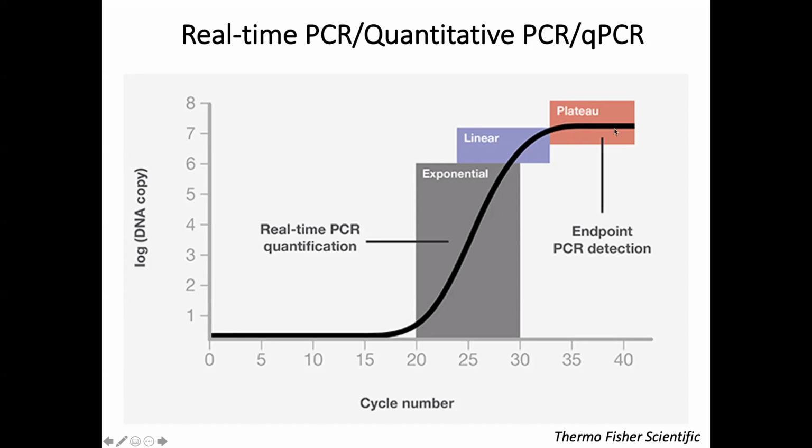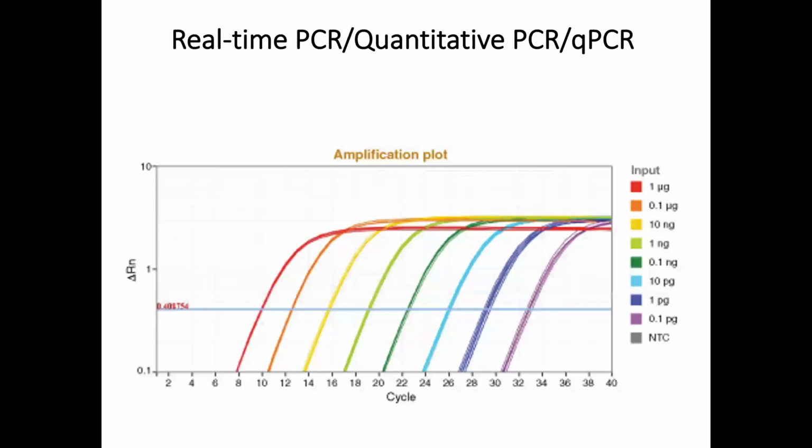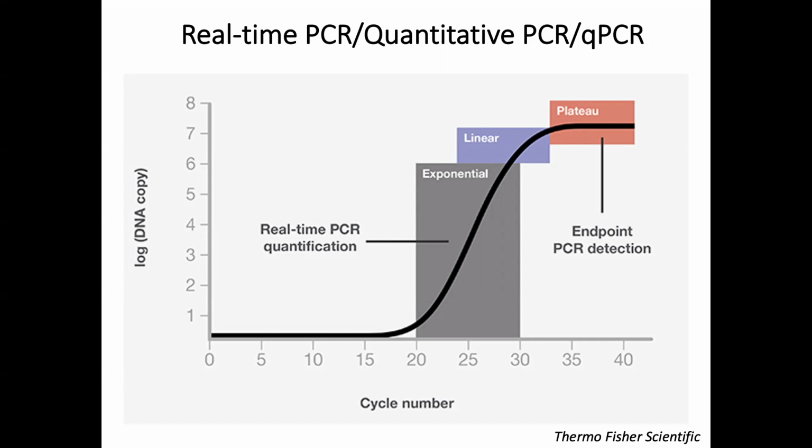So why can the PCR reaction not amplify DNA infinitely? Now think about it. Yes, because in this reaction, after 30 to 35 cycles, the building blocks such as the dNTPs and primers are used up, okay? And the PCR enzymes might be exhausted and lose activity. Therefore, the amount of PCR product is not increasing anymore.